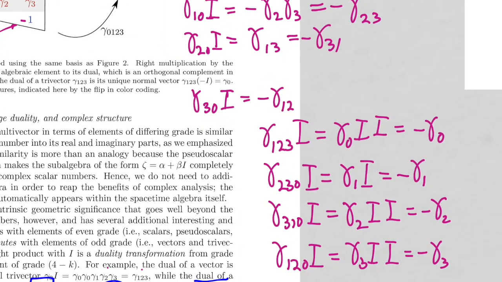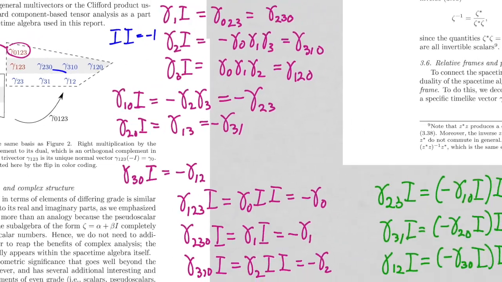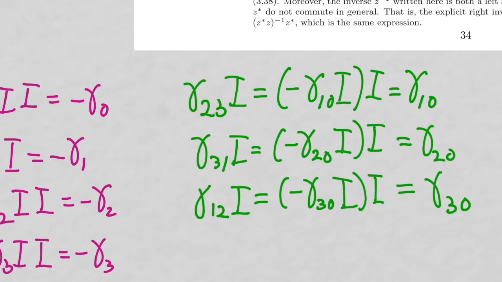The dual of the trivector 1, 2, 3, well, that's really easy because we know that the trivector 1, 2, 3 is the dual of gamma 0, so that times I, so you get minus gamma 0. And by the way, that's going to be true for all of the trivector space basis vectors. They're all going to come back to the opposite of the basis of the vector space. And likewise, if you look at the duals of the purely spatial bivectors, and by purely spatial, I always mean there's no gamma 0, right?